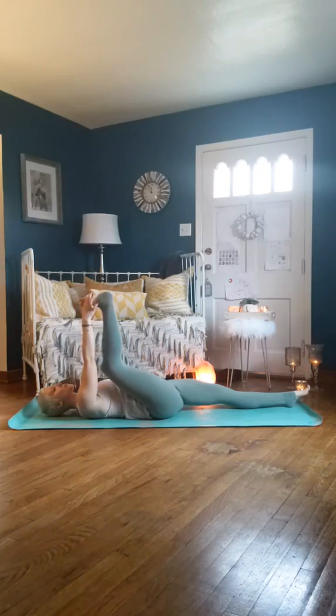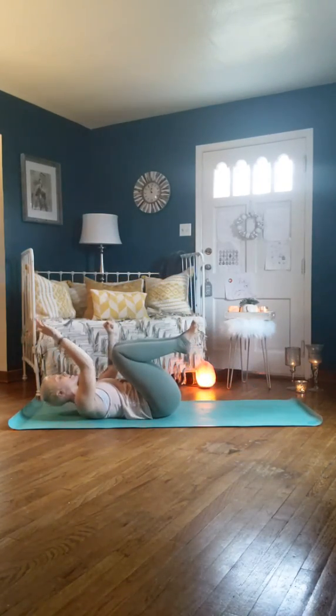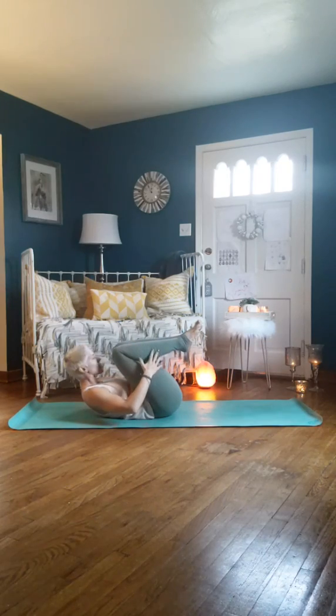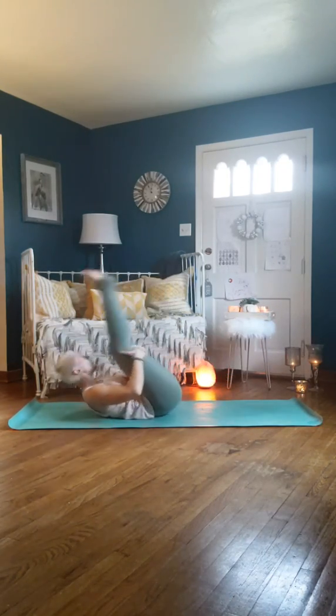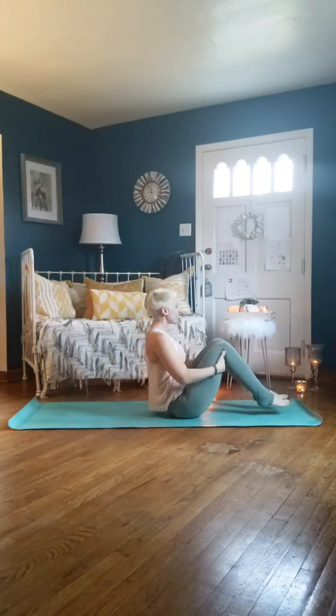Left hand is going to release that left foot. Draw your knees into your chest. Give them a nice big hug here. Breath in and breath out. From here, bring your hands underneath your thighs. Start to rock and roll yourself forwards and backwards. Come up to your seat. Belly is up and in.